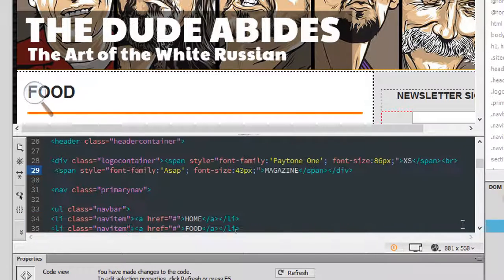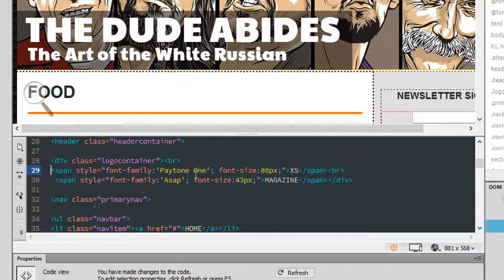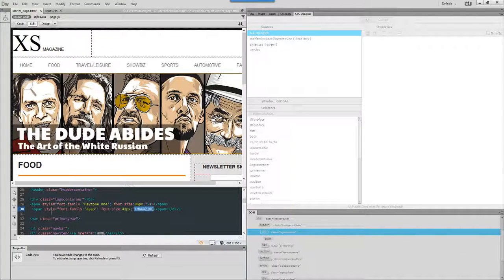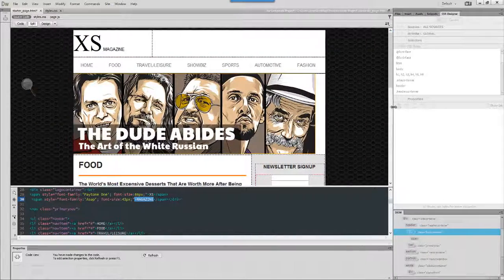Put that on a separate line. There we go. So here's the excess part, what that looks like. Oh, we don't want the break, that's for sure. We want them on the same line. And following that is the magazine part with the span tag assigned to it. And again, the span tag is there so that it doesn't break into a new line. And everything is on the same line.